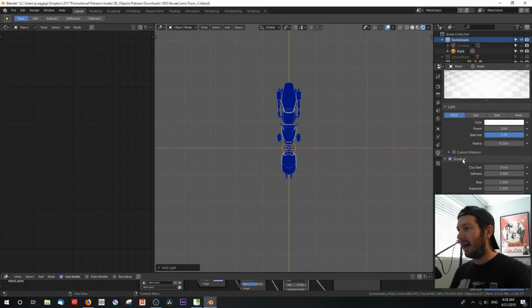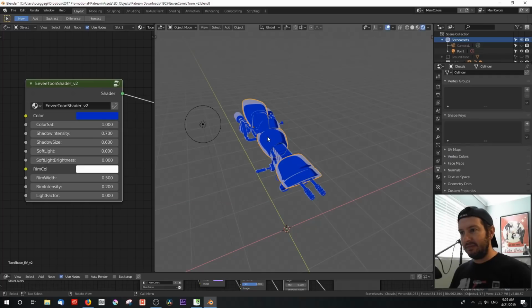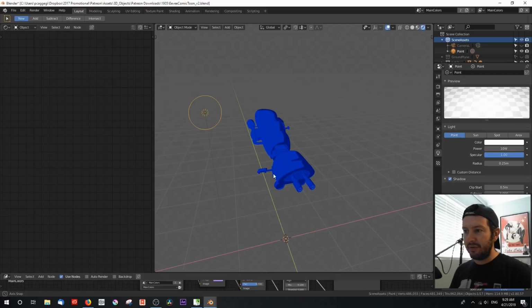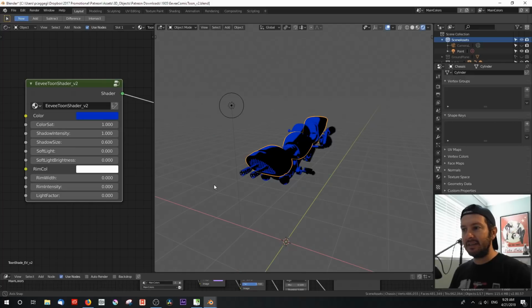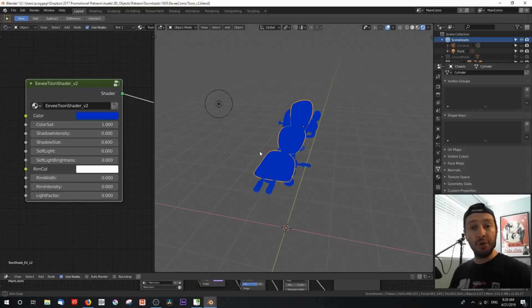Here are our lighting settings, okay? And what we're going to do is we're going to move this light around. For effect, what I'm going to do is I'm actually going to turn down these rim light settings completely, and I'll get to those in a second so that you can see how the shadow is cast. And we can see that we get this lovely two-tone shadow where we've got dark on one side, light on the other. And the shadow intensity basically can switch between full black and no shadow at all.